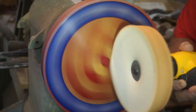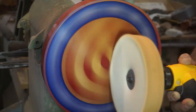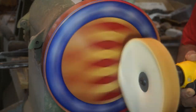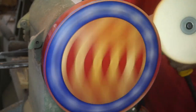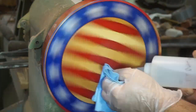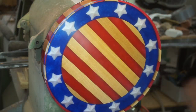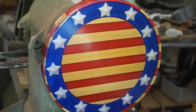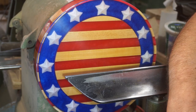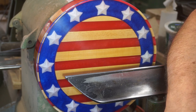So here's the triple E compound. I did this prior to polishing with Plast-X. Lost that footage though, but there is a polish on it after this. Of course, cleaning with denatured alcohol prior to that. Well, what do you think so far? Pretty darn neat, I think. Overall, I'm pretty pleased with the clarity of the resin as well.